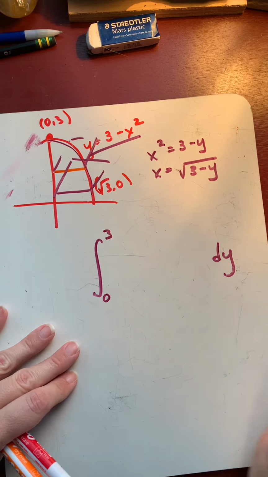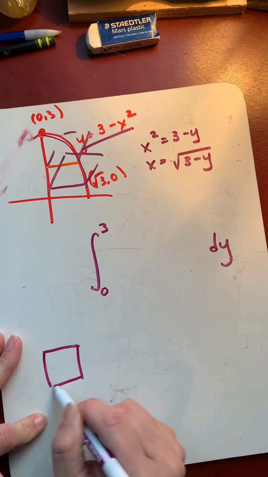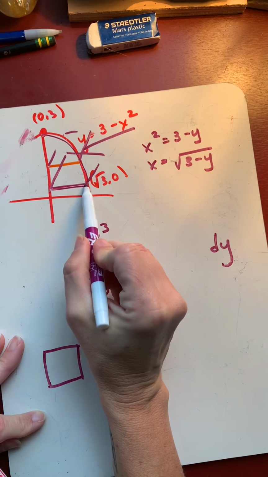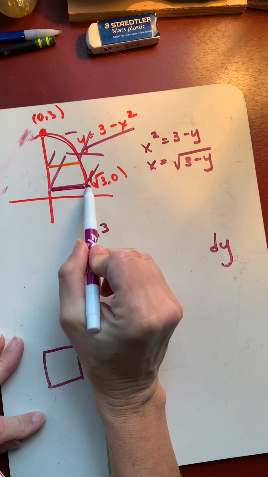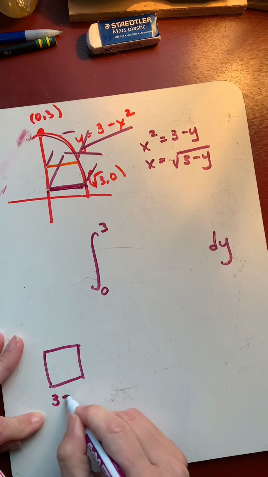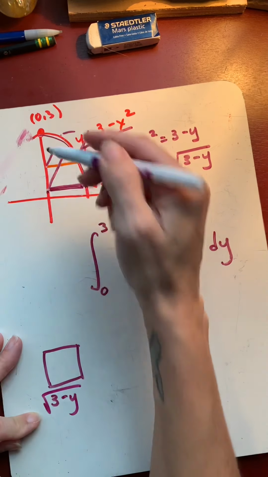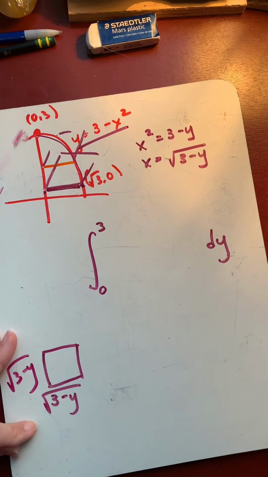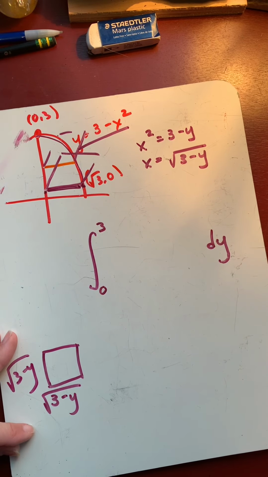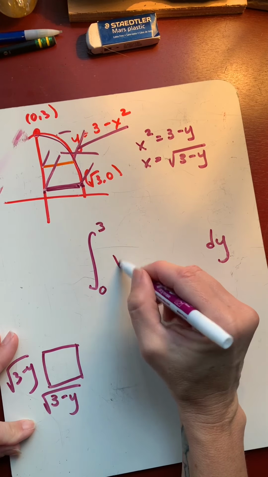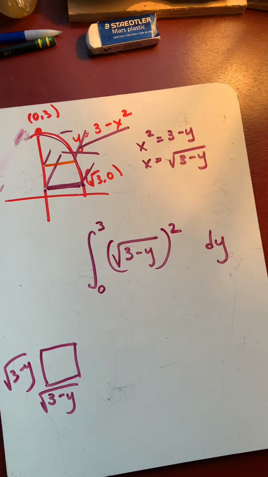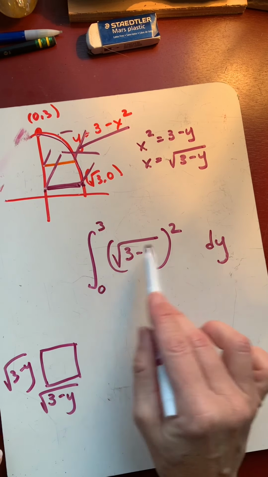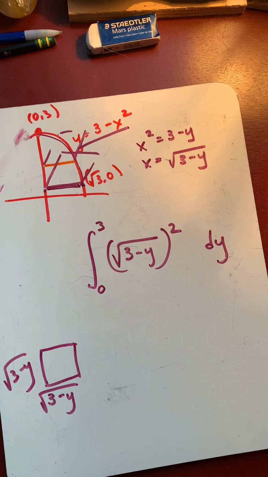So there's x. So one of these squares, what are the dimensions of it? Well, the dimensions of the one side and the other are the same. To find the length of this side, I'm just doing right curve minus left curve. So the square root of 3 minus y, minus 0. So the square root of 3 minus y is the side of both side lengths of the square. So the area of the square is root 3 minus y times itself. In terms of picking an answer, the square root and squared undo each other, and I just have 3 minus y, so it should be A.